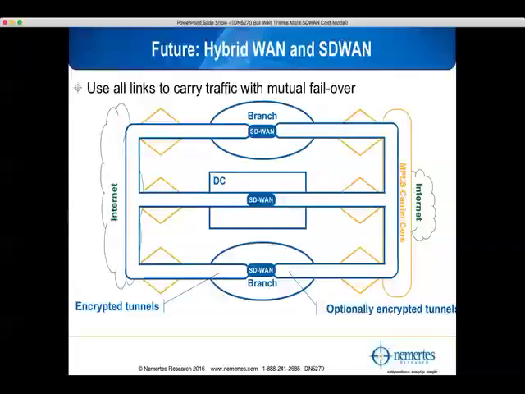Instead, you should be using both your MPLS and your internet links into every branch or every location simultaneously. Maybe some kinds of traffic down one path and some kinds of traffic down the other, but all of it available to you, and preferably with much quicker and more transparent failover of traffic from one to the other in the event of problems on that particular connection. Both hybrid WAN and SD-WAN look to these kinds of benefits.